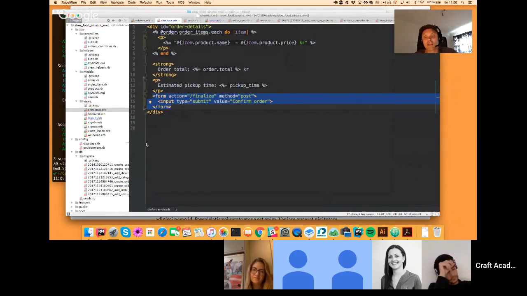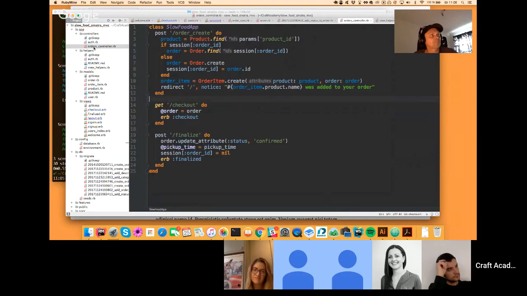That's how we display the order, and we have this confirm order button. And once that confirm order post request has been hit, we do certain things, right? First, we take the order and we update the attribute of status from pending to confirmed.